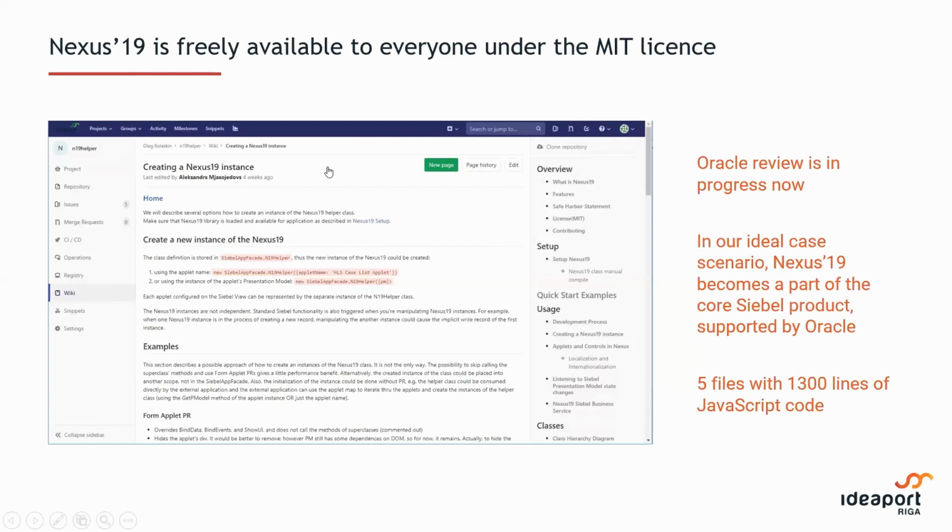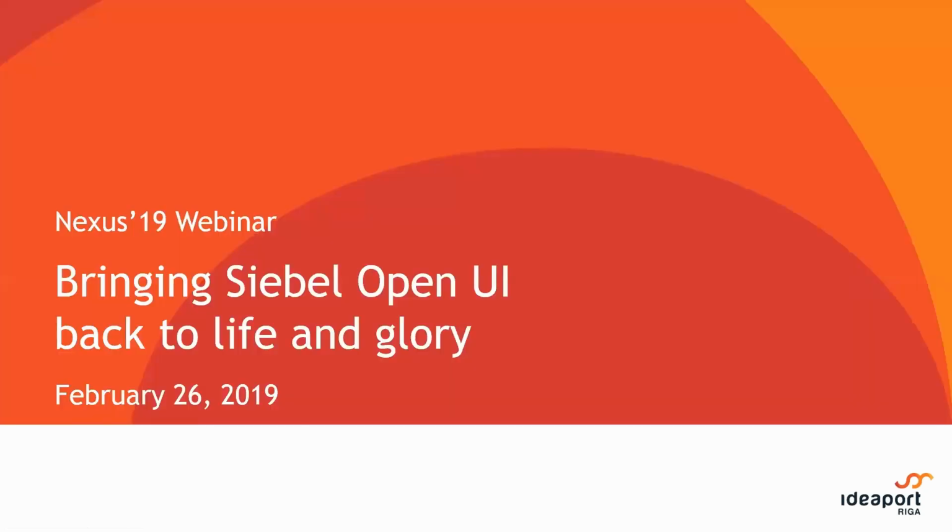Again, in our ideal world, we want Siebel community to flourish, and we want that there are many Siebel customers who continue using Siebel, and if the UX is a main concern that they have, Siebel solving it. And that's why we provide this library free of charge, and eventually if it's going to be okay with Oracle, we can move it to Oracle support as well. But this is a bit more complicated story as well.